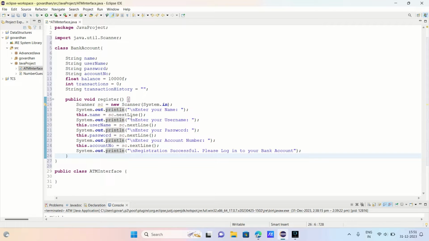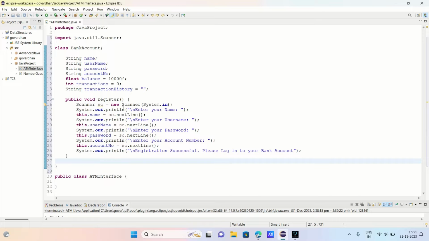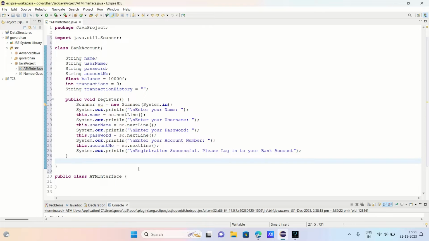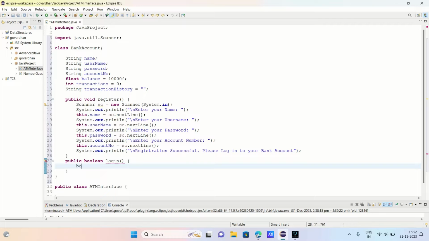Next we are going to create a boolean to check whether you are logged in or not. So let me create it. Public boolean login. Boolean simply results in true or false, guys. Firstly, the boolean value isLogin is equal to false. Initially we are not logged in, so that's why we are creating a boolean called isLogin is equal to false.